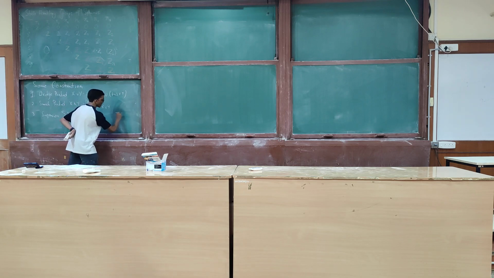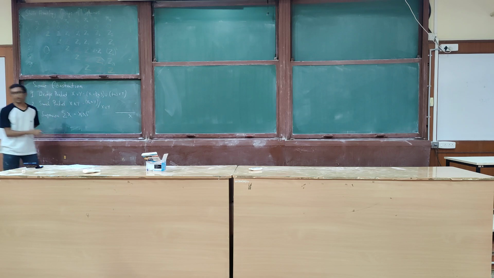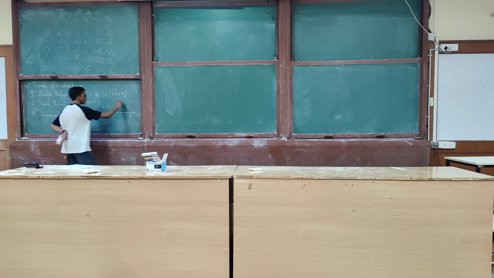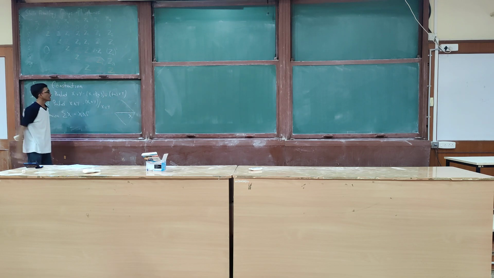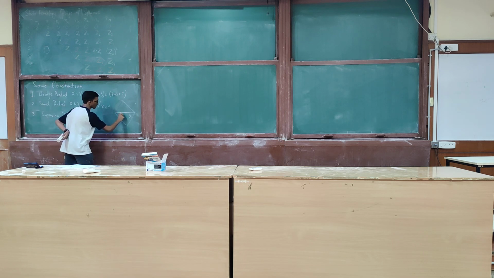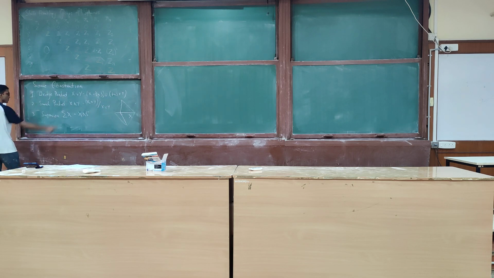Just to give you an idea, if this is your space X, you can take S^1 as an interval and you identify both the endpoints. If you do that, then the smash product is simply the cone over X, and if this was your base point, say x0, you identify this as well. So that is the suspension. And the suspension gives you a functor from H top to H top. So given any map between X and Y, you can find a map between the suspension of X and the suspension of Y.